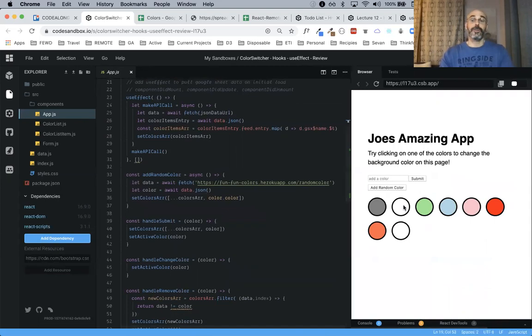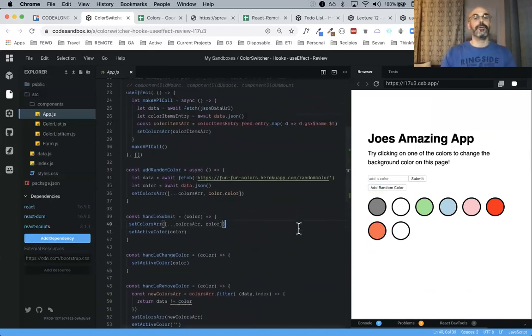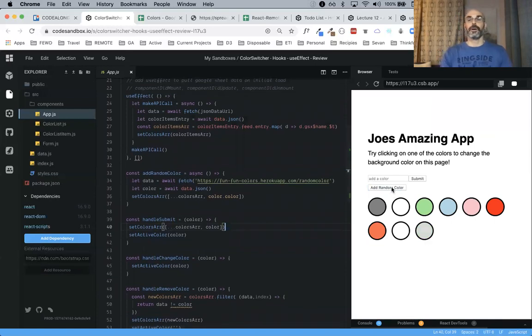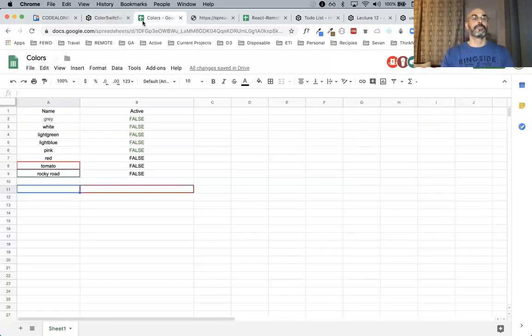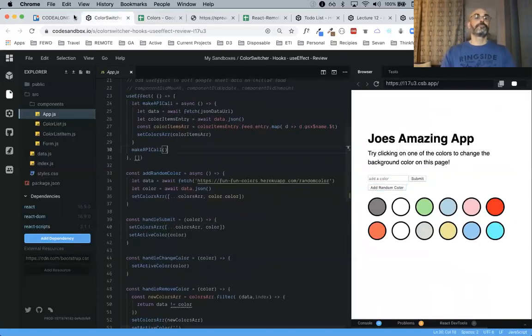I still have the ability to add a random color. Oh, is this broken? Oh, I must have broken it. Yeah, something broke. Thought I had to add a random color. Oh, there we go. It was just slow. Boop, boop. See? You can still add random colors, pull colors, whatever, right? See? Cool. All right. So we're good with that.